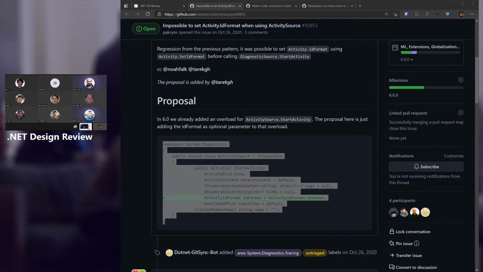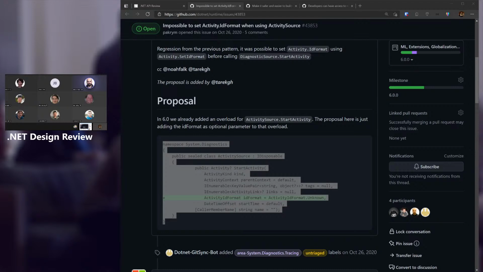Yes, actually we were discussing another issue a couple of days ago regarding ASP.NET. They want to migrate to use activity source instead of manually creating the activity, and as part of it they are getting the parent from the HTTP header, and they will not be sure what they are getting.